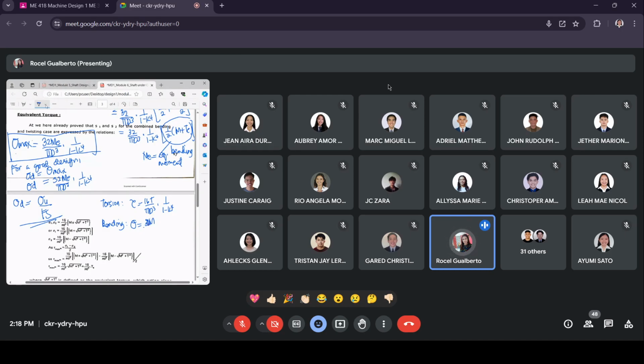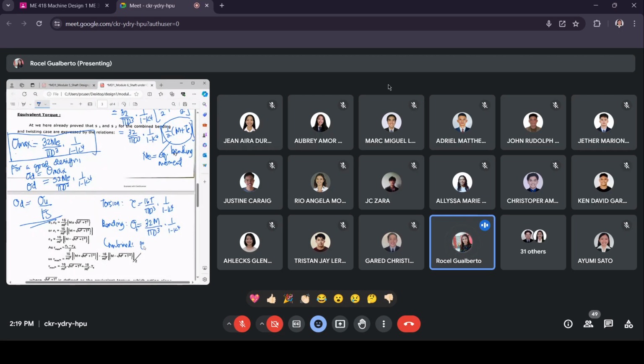Then, we can use method 1. Let x be positive 1. 4 minus 2 is 2. The A part becomes 0. So, B: 1 plus 1 is 2. So, B is 2 over 2. Then let x be negative 1. Times 4 is negative 4, minus 2, negative 6. Negative 1 minus 1, negative 2. A is positive 3. So sigma max is 32 M over pi d cubed times 1 over 1 minus k to the fourth. This is flexural. If it is combined, you have to pick whether to divide both sides by tau max or sigma max.